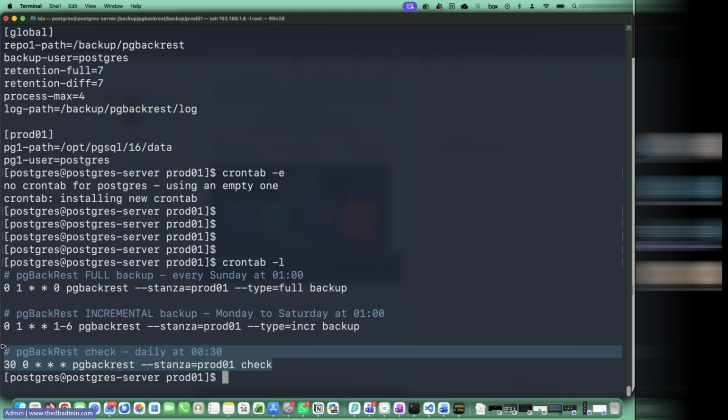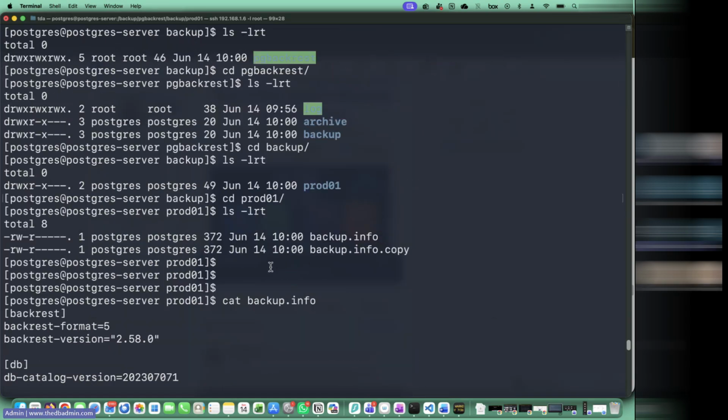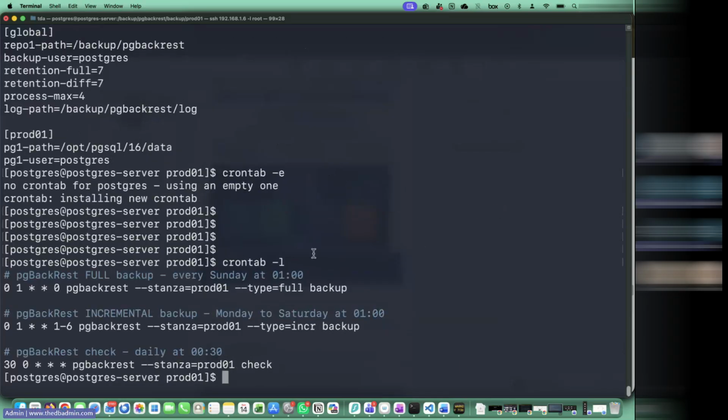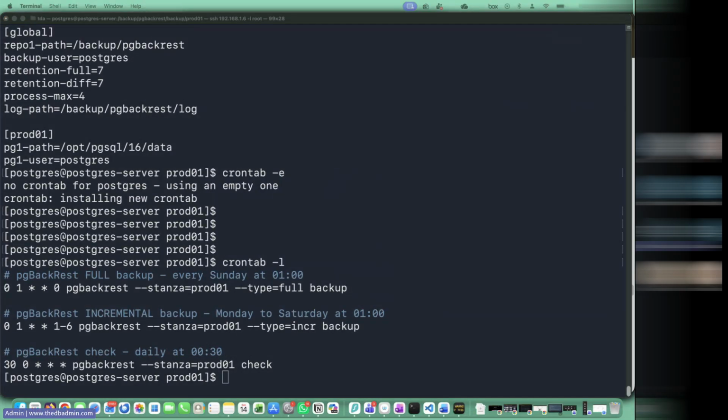But can you tell me why I am doing this? Why am I running check every day? Metadata update. Okay, metadata update, but why is check important? I have already done it once. To check the logs. Whether it's successful or the incremental backup failed. Okay, let's go one by one. Who will go first? Whether it's success or failure. Okay, next person.